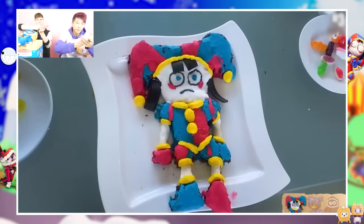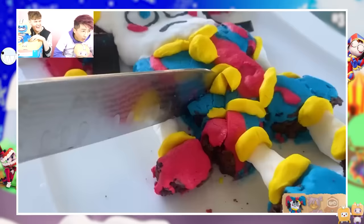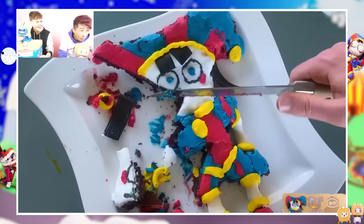Would you eat this? Now it's time to dig in. What? No! Pomni! Yummy. Watch out, Pomni! Yum. Oh my goodness. Whoa! Pomni cake.